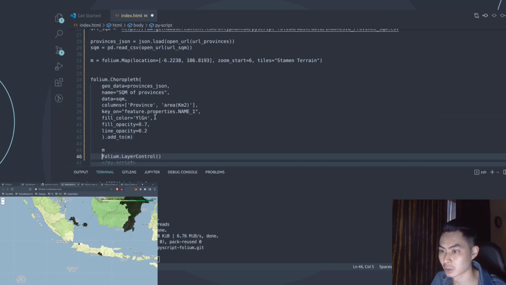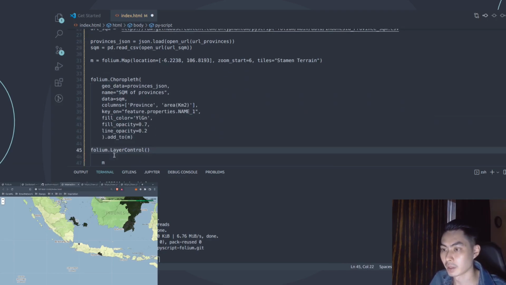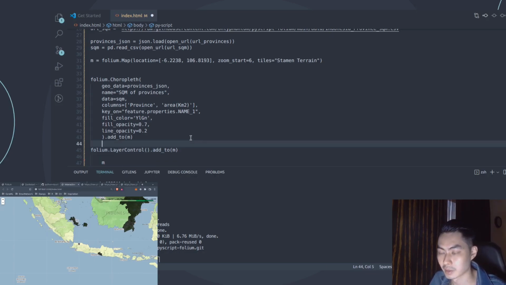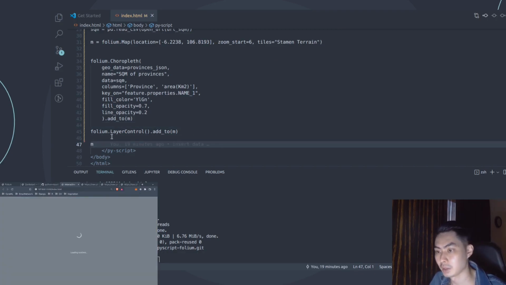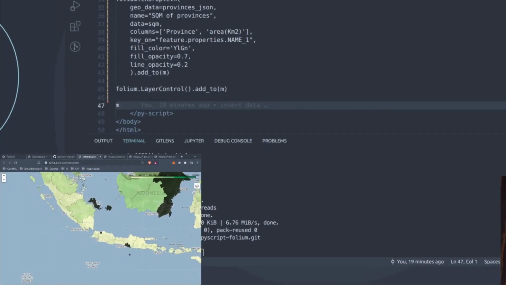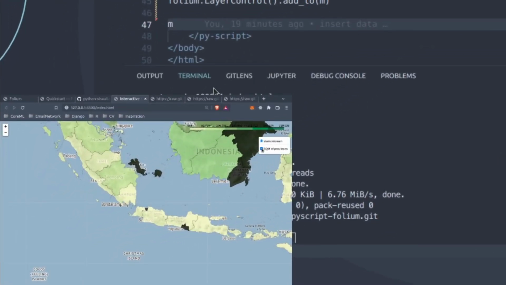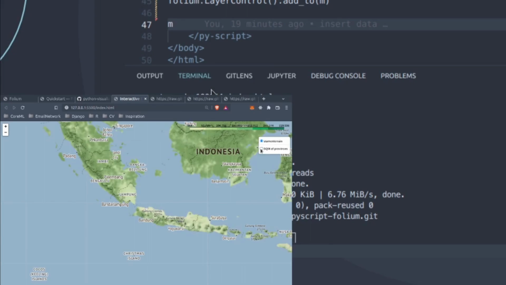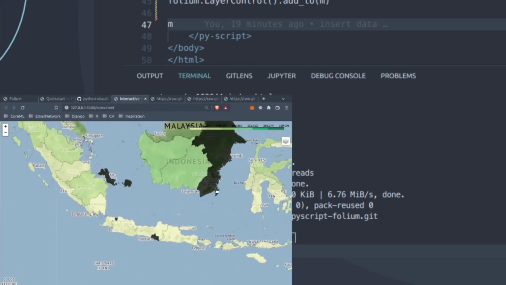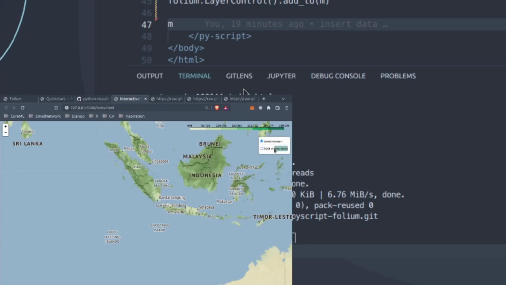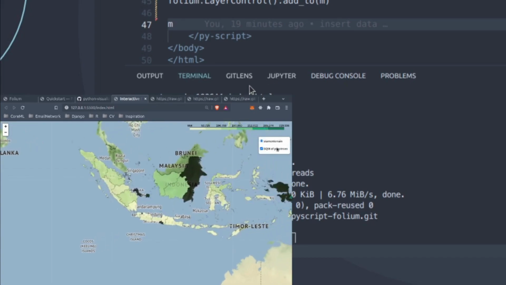So let's go ahead and bring this all the way to the bottom around this area, and I want to just say add to map, just kind of like what I'm doing here, just the add to M thing. Just going to save that, and actually we don't need the M to be indented, so let's fix that. Save all of that, and now we have an extra layer control. So we can now toggle that. Okay, now there's no choropleth, but if you want to toggle that back on, you see the effect there, right? So it looks pretty good. You can zoom out a little bit more and zoom in. You can see it's kind of nice, right? It's kind of fun. You can play around with that.